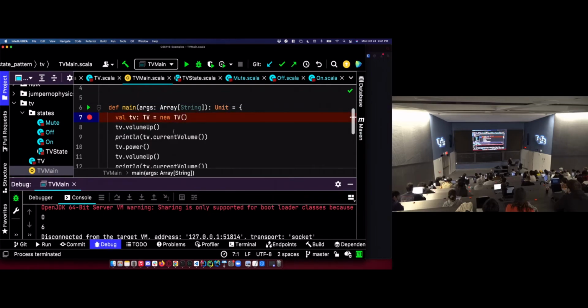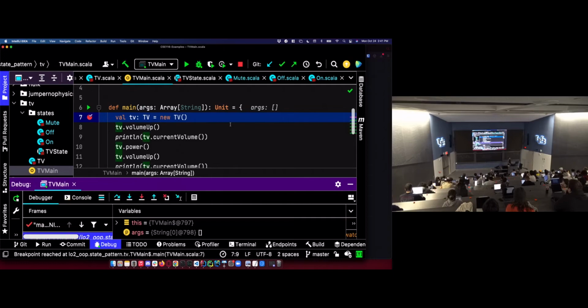I'm going to click right next to a line number. That's going to set a breakpoint, which tells the debugger to run your code as normal until it hits a breakpoint. Once it hits a breakpoint, it's going to hit the brakes, stop everything, and show you the state of stack and heap memory. It's going to show you all the information that we have on our memory diagrams and display it all to you, which can really help you find where that value is that isn't what it's supposed to be and try to figure out why that value isn't what it's supposed to be.